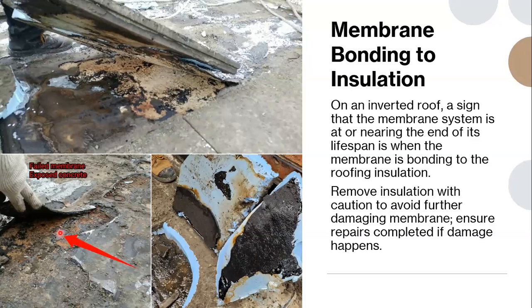It can create a ton of leak issues. So it makes things very difficult, especially if the system is aging and you're trying to trace out a leak, because opening more of the roof surface can actually lead to more damage. So being very cautious in cases like this, if the insulation is coming up with some of the membrane on it, is very important, and also ensuring that if this is happening, at the very least, temporary repairs are being put down just to ensure that's not going to cause any leak issues.